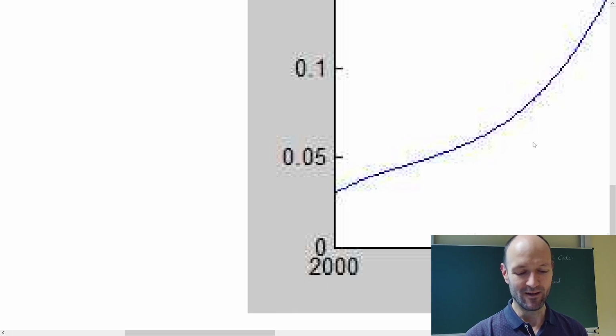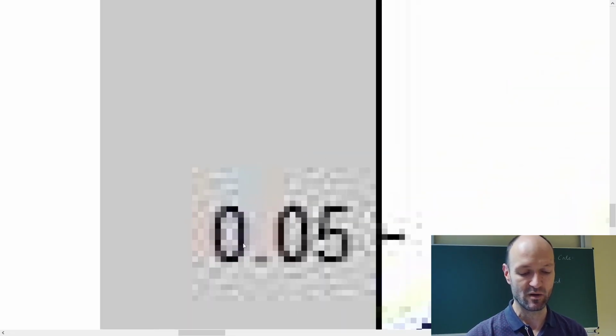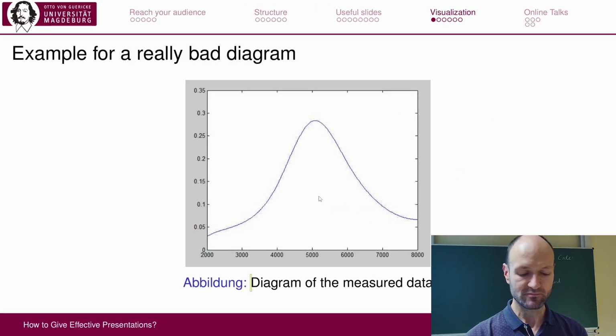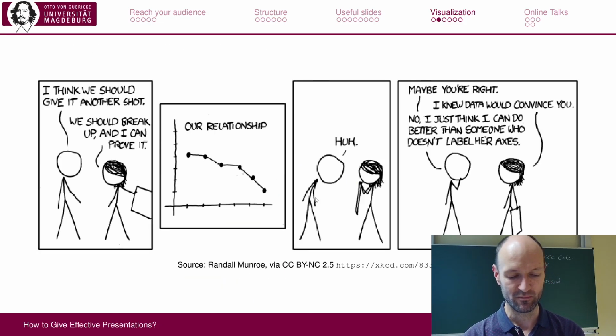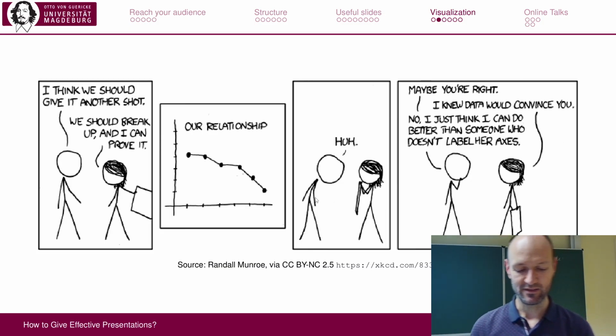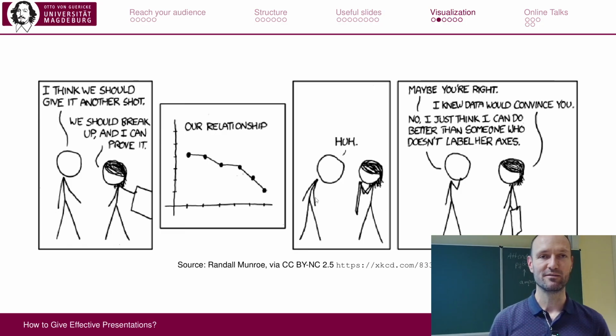Usually not. And so that's why, if we have figures where we have this black, white, or gray, black, gray, black, and so on, the high frequency information got lost due to the compression, and that's why we see these compression artifacts. So yeah, it's a really bad diagram. Don't use raster graphics. Try to use vector graphics. We will see some examples on the next slide. And label your axes.